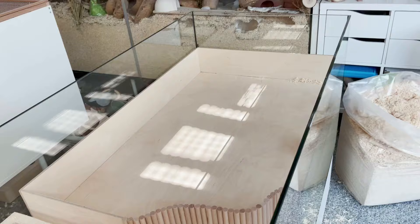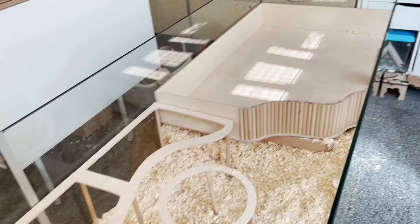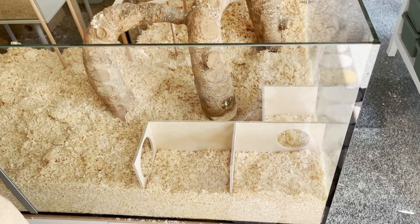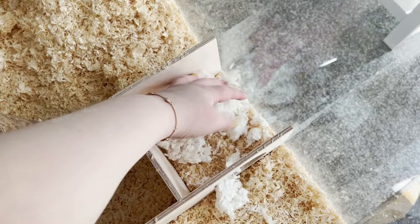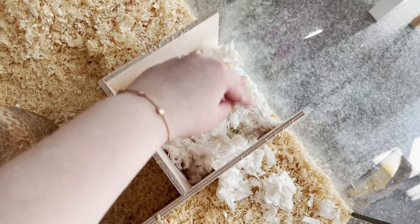In the end I put almost half a bag of bedding on that side, compressed everything, and then put in a large sand bath — around 100 centimeters long. I had to make sure the frame was at the right spot, so I scooched it right up to the sand bath. Then I moved on to finish the watch box. I decided to make a corner one and put in some Katie Clean & Cozy paper bedding in one chamber for her to sleep in. She closed the watch box within 24 hours of moving in, so there's no watching with this box.